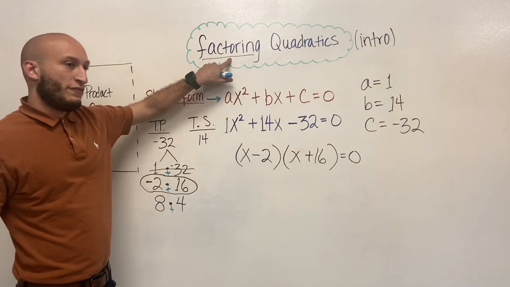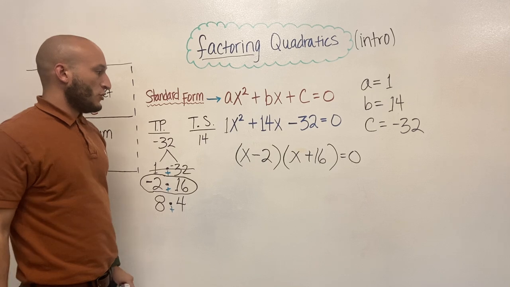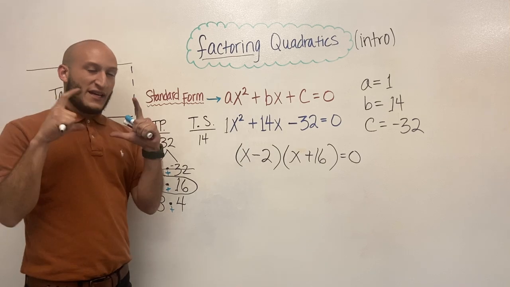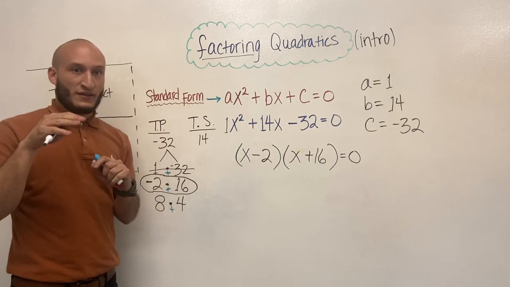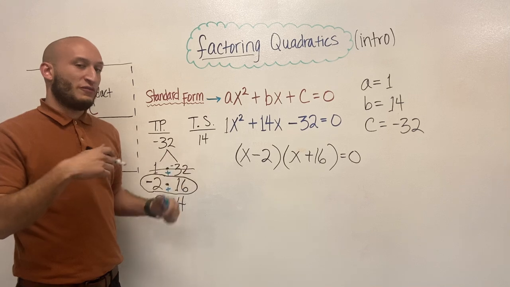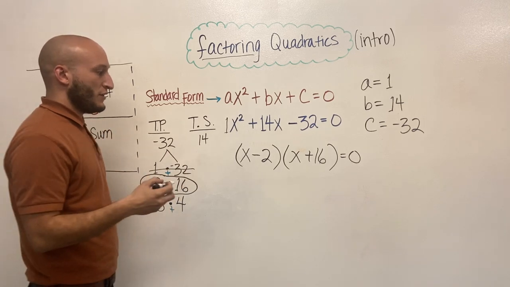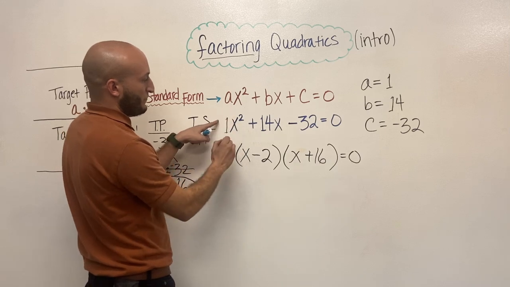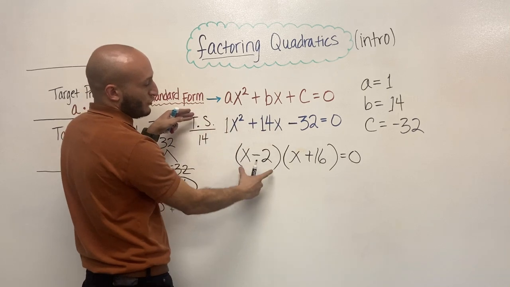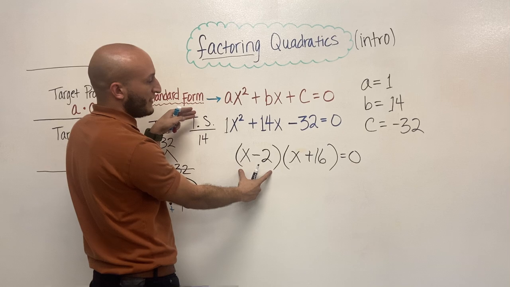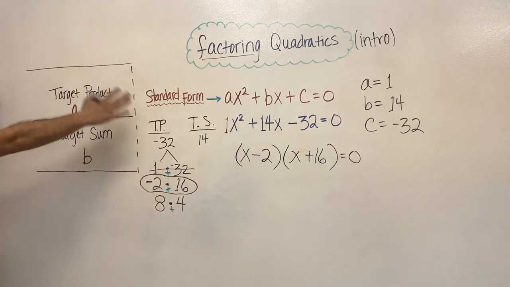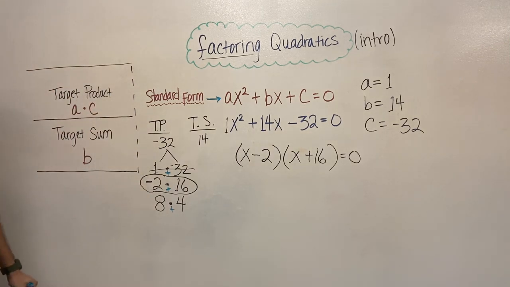Now remember, this would be my final answer if it's asking to factor. You may see on the assignment a problem where they give you the area and then give you the length or the width. Let's say they give you the length; you're supposed to find the width. They'll have this quadratic equation as the area, and they'll give one of the binomials, so you're trying to find the other binomial that's being multiplied. Essentially, if you follow these steps, you can answer all those questions in that assignment.